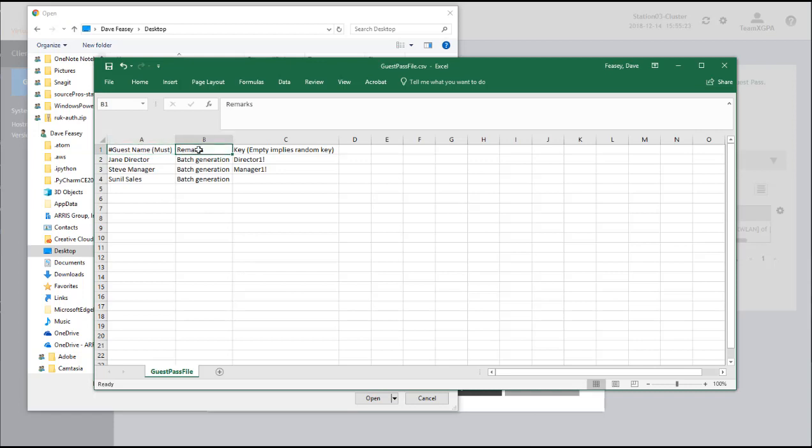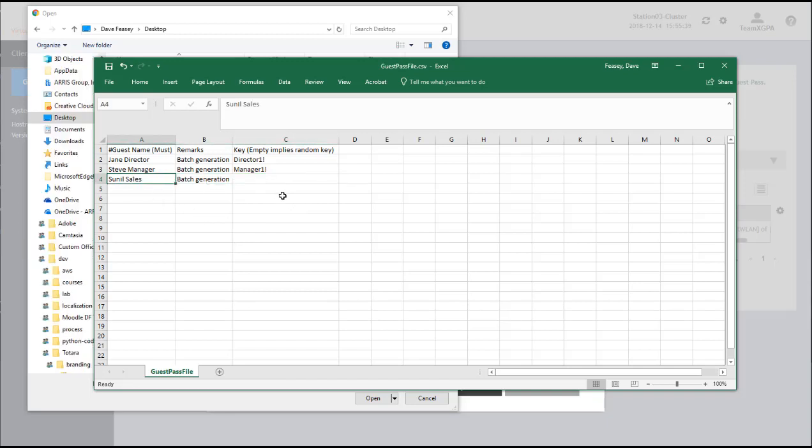So we have 3 columns basically, a name, description, and the key. And if the key is left empty, the system will take that as, okay, I need to randomly generate a key. So for Sunil in sales, that'll get generated automatically.